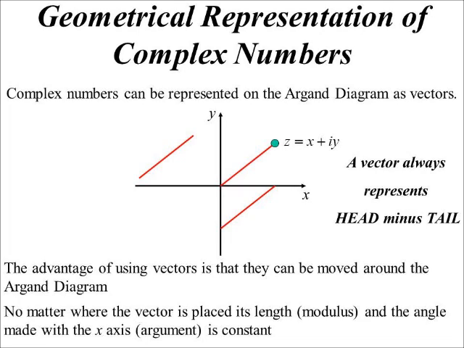But if you want to work out the point, all you ever do is say, what's the head of the vector minus what's the tail of the vector? Do that subtraction and it'll tell you what complex number it's representing. So when it's joined up to the origin, the point and the vector land in the same spot, because you're going x plus iy, the head, minus the tail, which is 0. So you get the same number.